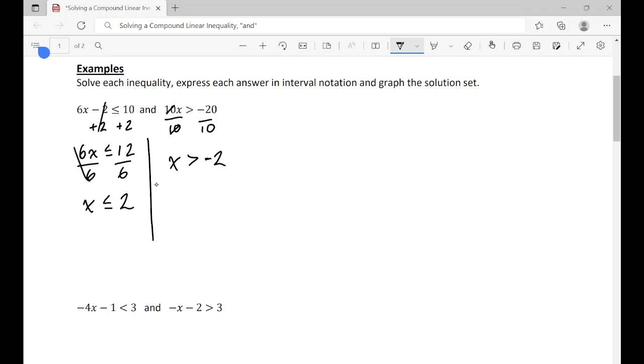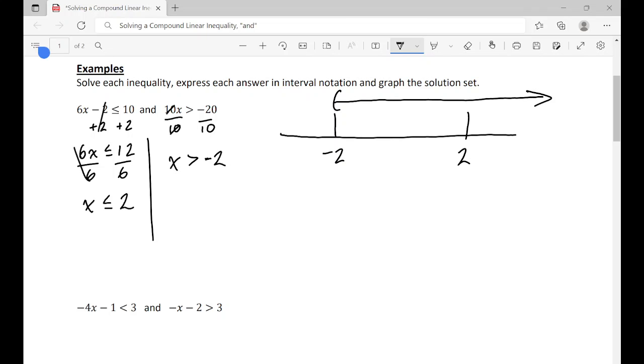So what is my answer in interval notation and graphically? Well, looking at this, "and" can be a little bit weird. So I'm going to graph it first, just so I can get a better visual of it. So line, negative 2, positive 2. And so I look at negative 2, and it has to be everything more than negative 2. And since it's not equal to, it's going to be a parentheses going in this direction. So actually just fill it out all the way, going in this direction.